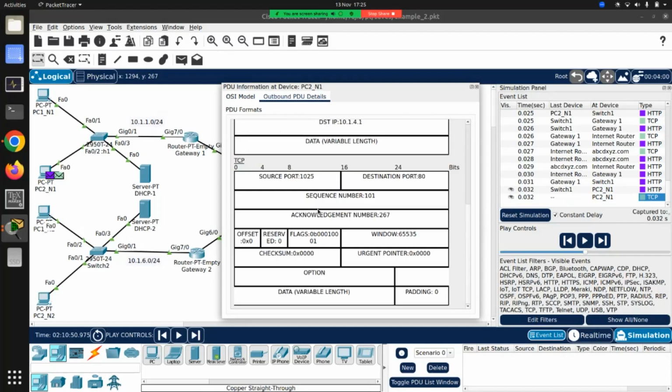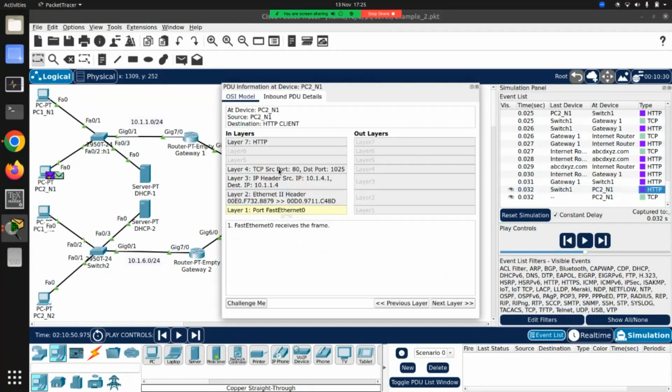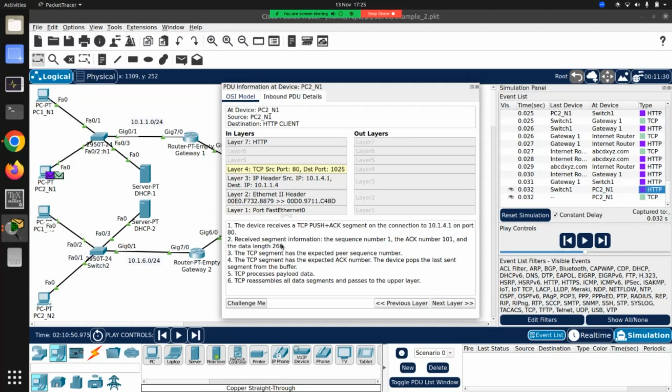So sequence number what? 101. Acknowledgement number 267. So probably in this HTTP request, data length 266 was received. So you can figure out, all the information is given here.